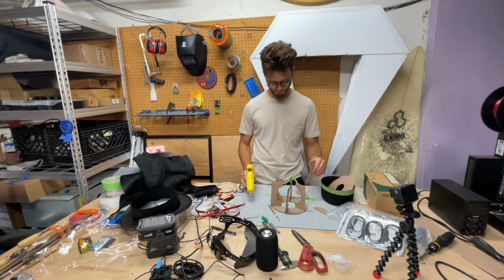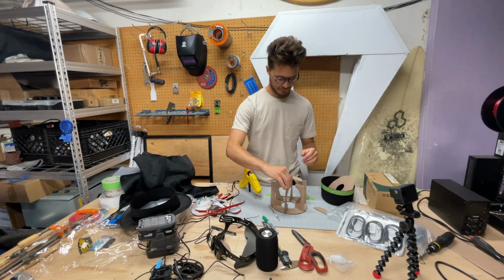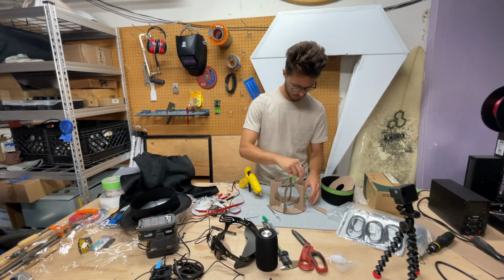I hope you're not paying any attention to my gluing efforts because I really struggled through this part, but it came out okay at the end.